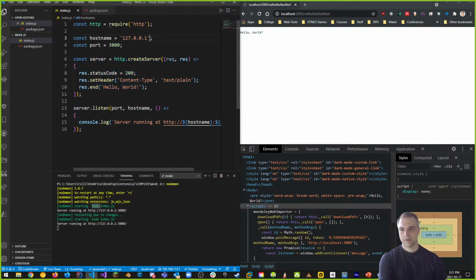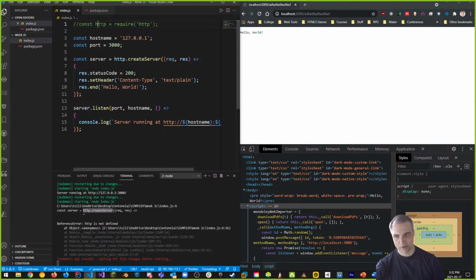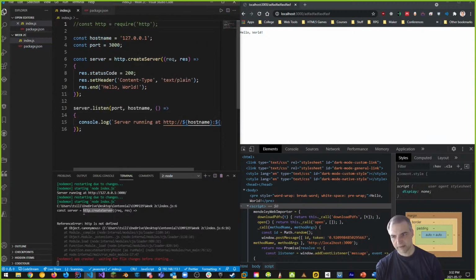All right, so let's go over here on the left. You can see we have HTTP. We can see require, which is this HTTP. Require says, I want a module, because Node by itself is bare bones. It doesn't have any of this stuff. For example, if I took this HTTP away by commenting it out and saving, it's going to give me this error. It's going to say, I don't know what HTTP is. Even though it's a module that's built into Node.js, we don't have to download anything. There's nothing that has to come in my package.json here. But even if I want to use it, I have to require it.